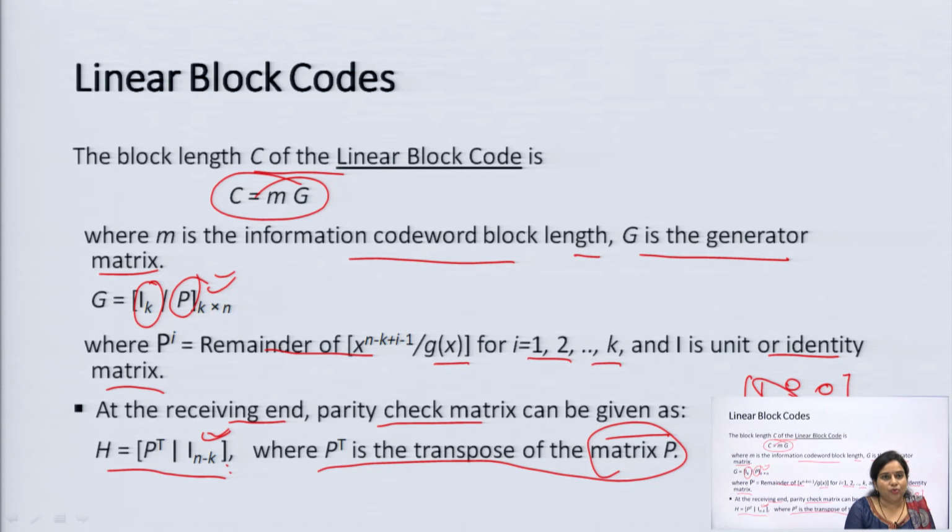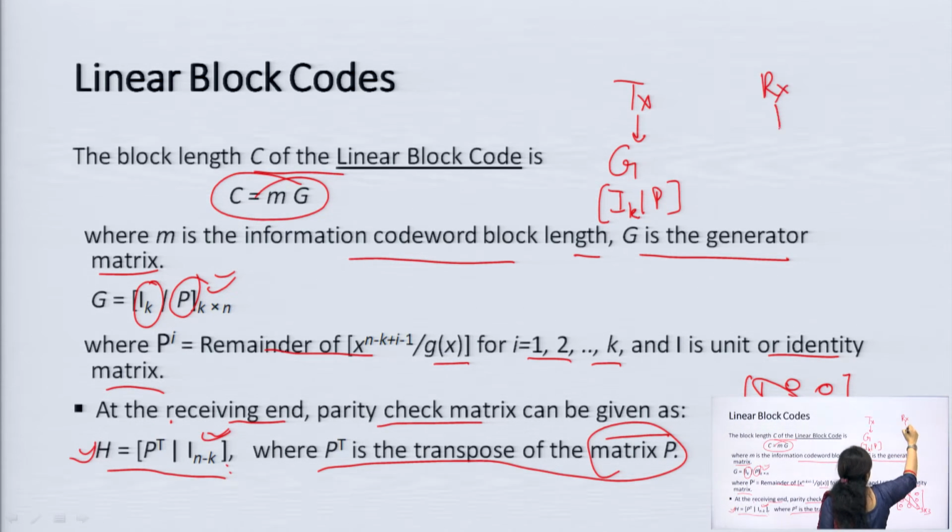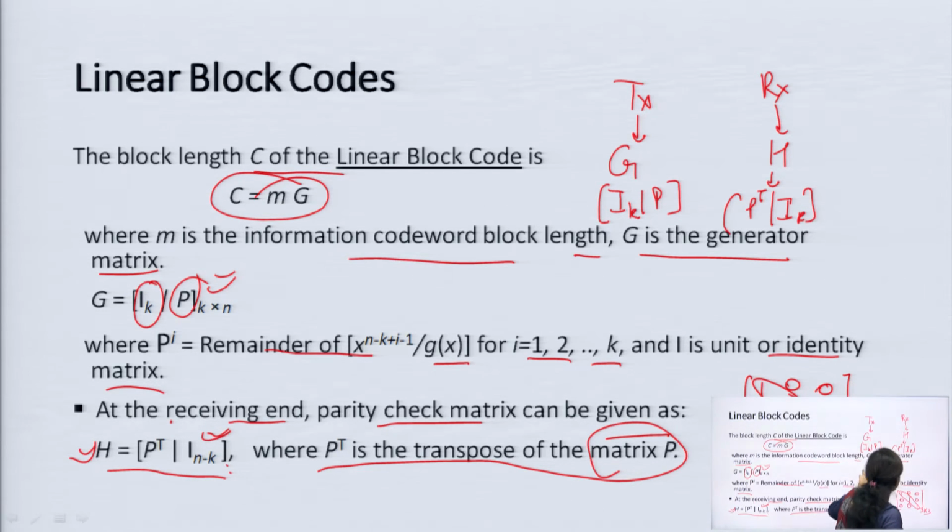So, P matrix is the same at the transmitter and at the receiver side. At the transmitter side, it is used along with the generator matrix or the generator polynomial along with the identity matrix, and at the receiver side, whenever you want to check the error which has occurred, you have to use this H matrix, that is at the receiving end, it is equivalent to P transpose by I n minus k. So, this is how this matrix will be generated at the transmitter side and at the receiver side. At the transmitter side you have to use the G matrix, which is I k P. At the receiver side you have to use this H matrix, that is P transpose I. Fine. So, the same dimension can be used at the transmitter side, and at the receiver side.